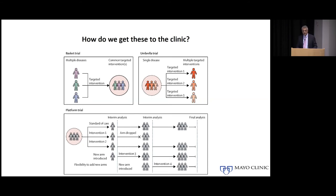The important question is how do we get these drugs into the clinic. One approach is the basket trial, where a variety of different cancers with the same abnormality are put into one clinical trial to demonstrate that the drug can hit that particular abnormality. Another approach is the umbrella trial, where a single disease like myeloma is treated differently based on underlying abnormality. An even more efficient approach is the platform trial, which is essentially an umbrella trial with the flexibility to drop arms that aren't working early on and add new arms — an evergreen trial with multiple treatments being added or subtracted based on initial assessments.